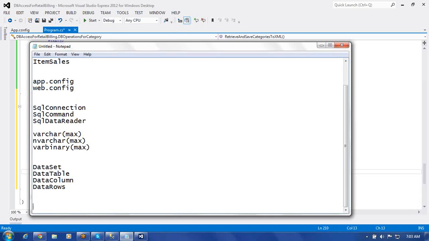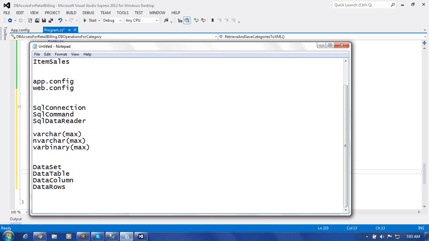First you fetch data into your local system, into your memory. Then whatever operations you want to perform on it, you can perform. At the end, you can write back to the server. So with the help of the disconnected mechanism, you retrieve data from the database, keep it in your local memory, then perform operations, and you can write back to the original database. Like that, we can use the data set.